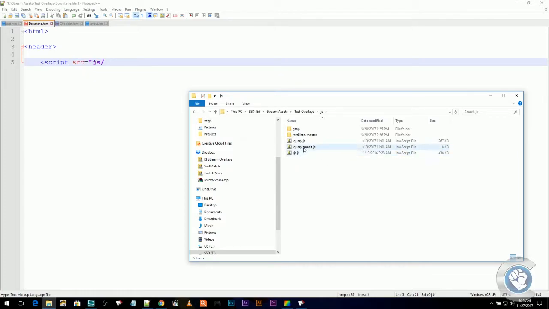I'm going to mostly be just adding jQuery and jQuery.transit. Transit is a little library of extra animations and things to be used with jQuery. I honestly do not necessarily remember what parts of what I do animation-wise use transit, so I just include it just to be safe. So.